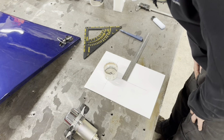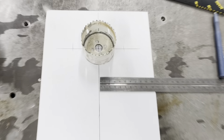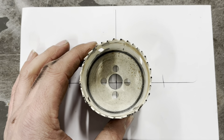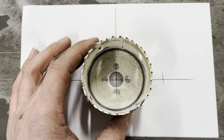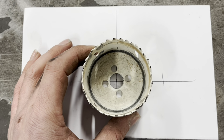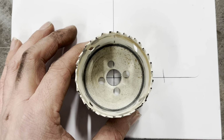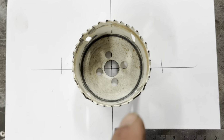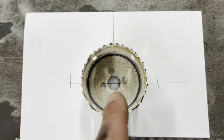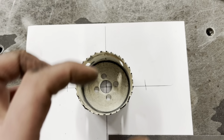Now that is centre. You want to know the easiest way of getting one of these centre to that point? So you've got your 4 holes, those 4 outer holes. Bottom one, the line's on the left. Top one, line's on the right. And then this one, slide it down till it touches. Now you see how you can just see the black line. Left corner, upper corner, right corner, lower corner. That is the centre of that.